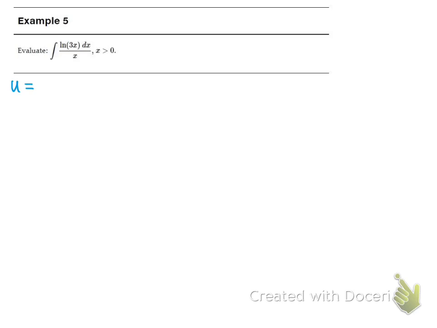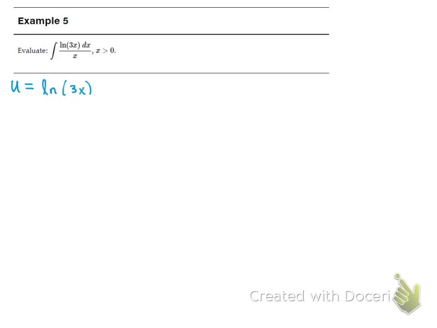The last example, I think it was pretty clear because we had a function to the power of 10, so we want to let u equal the inside part of that function. But in this case, it may not be so obvious. You may think, let's let u equal 3x, since that's inside of here. But in this case, what we want to do is let u equal ln of 3x.